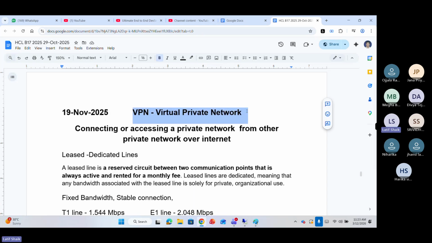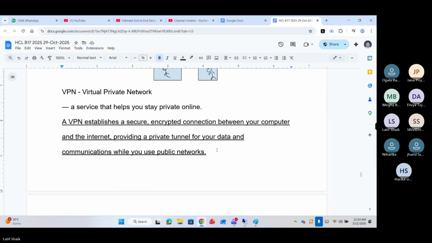VPN, virtual private network, means connecting to or accessing a private network from another private network or from your computer via a public network or the internet. It is a service that helps you stay private online. It establishes a secure, encrypted connection between your computer and your organizational network via the internet by providing private tunnels for your data.